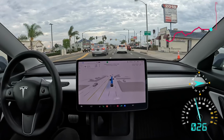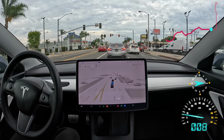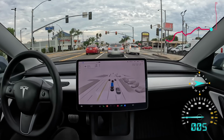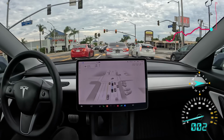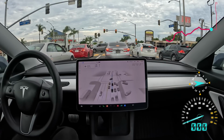But why? I think Autopilot's a big part of it. People who use Autopilot, they get addicted. They don't want to go back to a car that doesn't have it. I can't go back to a car that doesn't have functionality like this. So you may not see it. You just see it as record sales of Teslas.